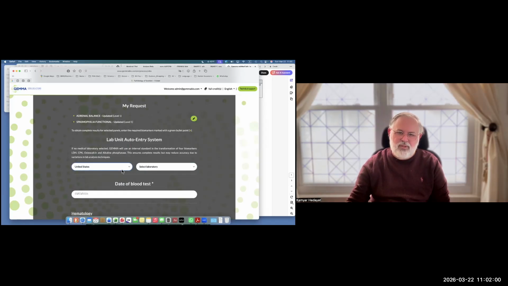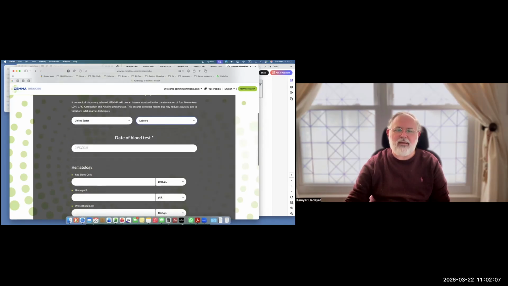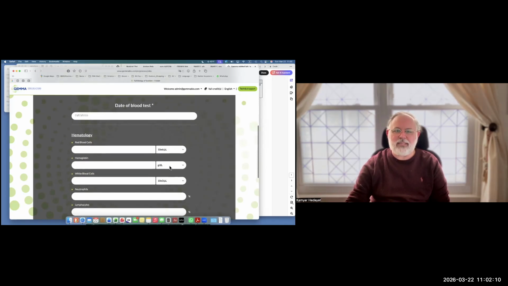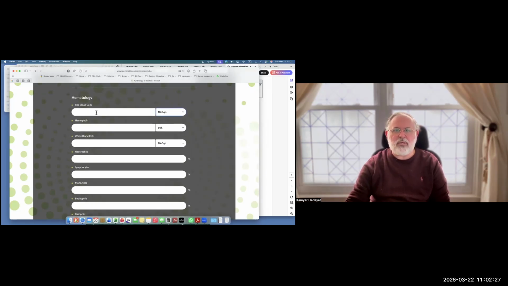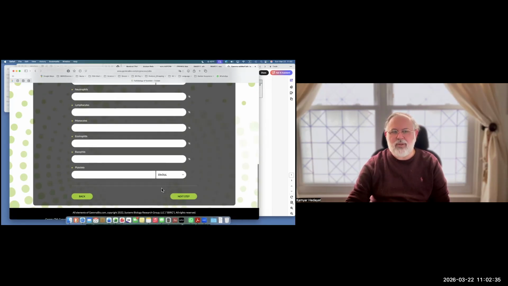If you provide us with a sample report, we can get it programmed in to save you time because once you choose your country and your lab, it'll automatically select the units that that laboratory uses so you don't have to guess, oh, is it our red blood cells, in millions? Are they in thousands? What's going on? It'll automatically populate it for you to save you time. And then what you do is you simply put in the lab results exactly the way that it appears in your lab report. And then when you're ready, you go to next step.